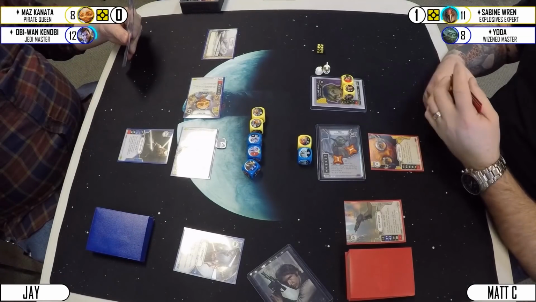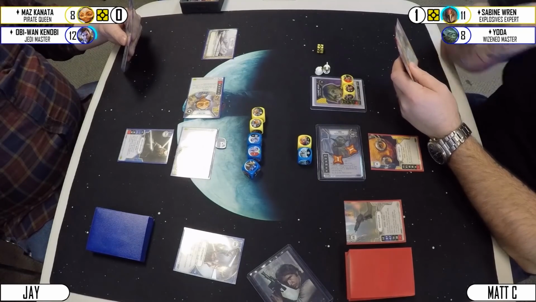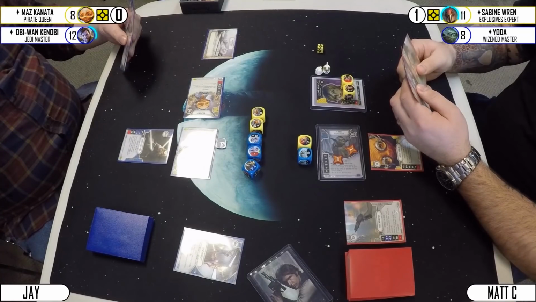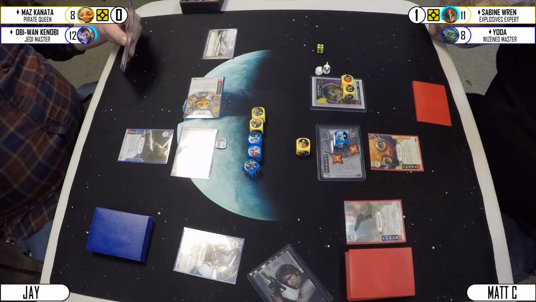Looks like Jay's gonna have to do a reroll here. Maz did not come up with any focus to fix those Obi-Wan dice, but there's some definite potential there. He could put 8 damage out somewhere. Could potentially kill Yoda this turn. Not likely, but you never know. Looks like Matt's already got a second chance in hand, which is always nice to hang on to.